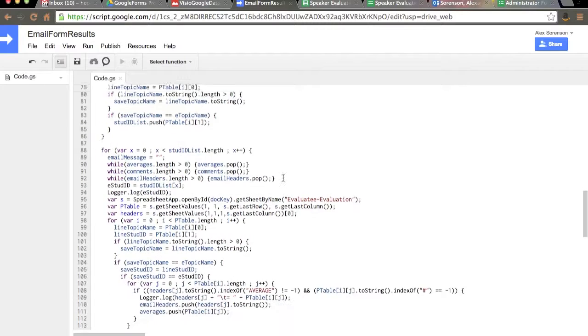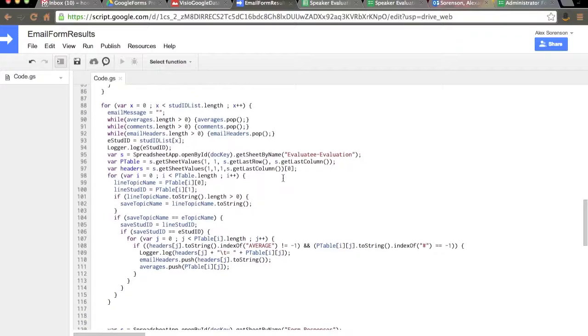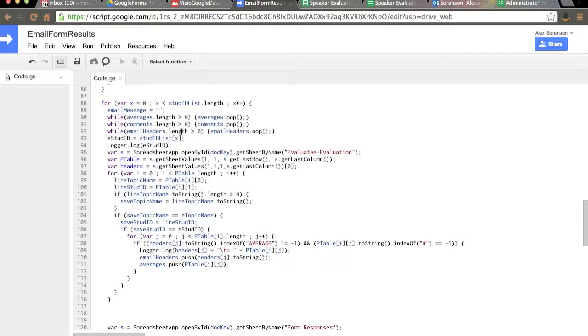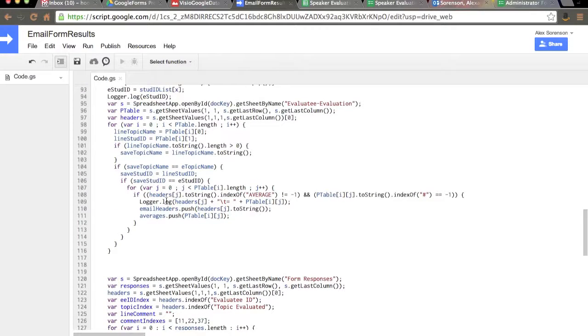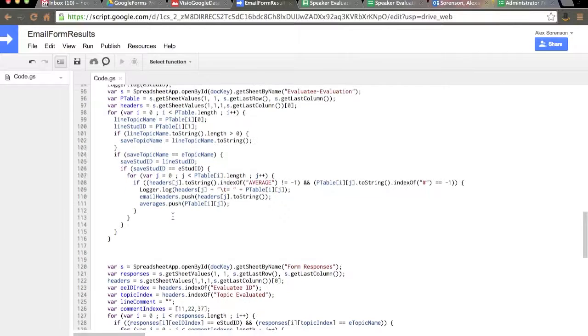And then we're going to go through each student, and first we're going to open up various sheets, the pivot table, the first one that I showed you, getting, say, the whole table, getting the headers, and then through a couple of for loops and if statements, we're going to basically get all of the cells that don't have that divide by zero error, because as you remember, the divide by zeros are for other topics, not the topic that we would be looking for.